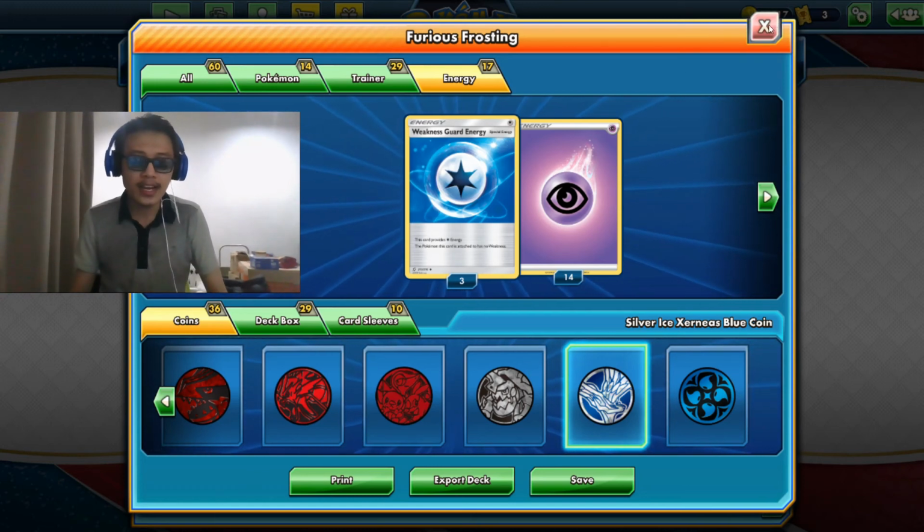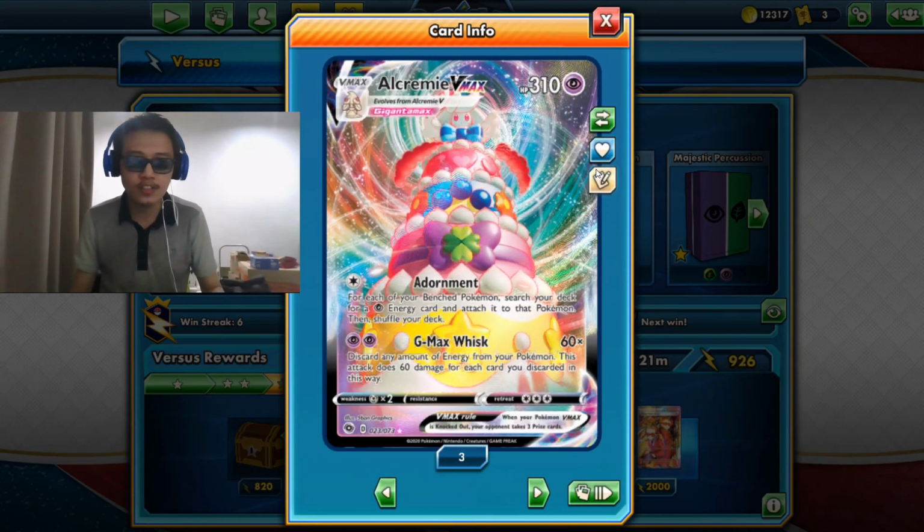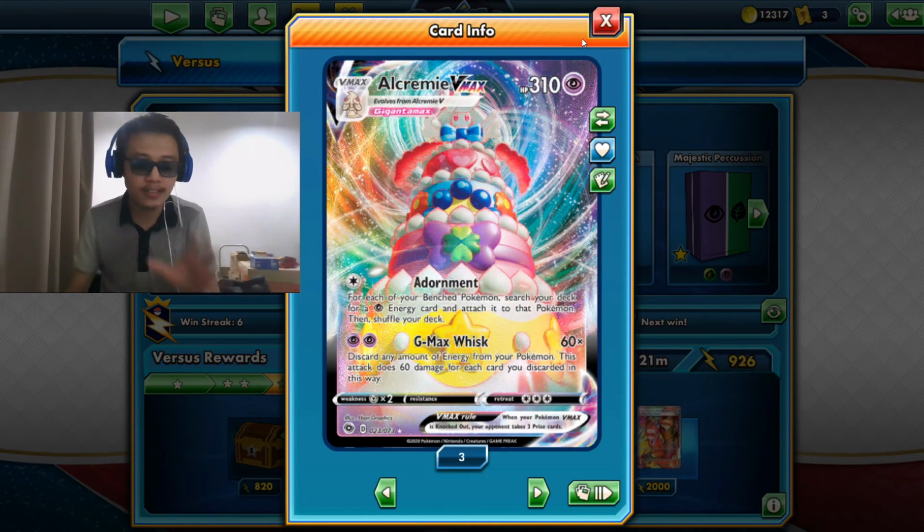So that's all for this deck. I don't want to go on too long. It's pretty basic. It just features your Alcremie VMAX, Adornment, GMAX Whisk. We are trying to add cards in the deck that boost these two attacks as much as possible. So every other card in this deck is just supporting this card. This is the only attacking card for this deck, the only strong attacker.